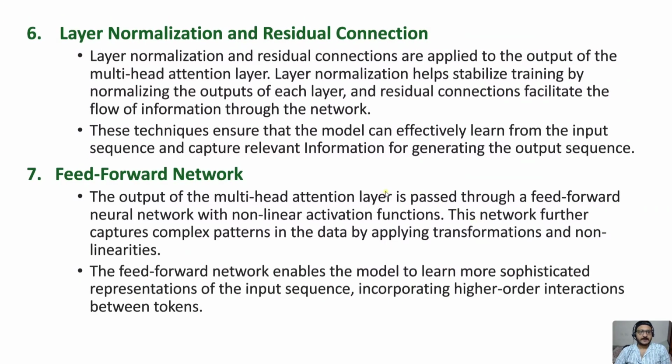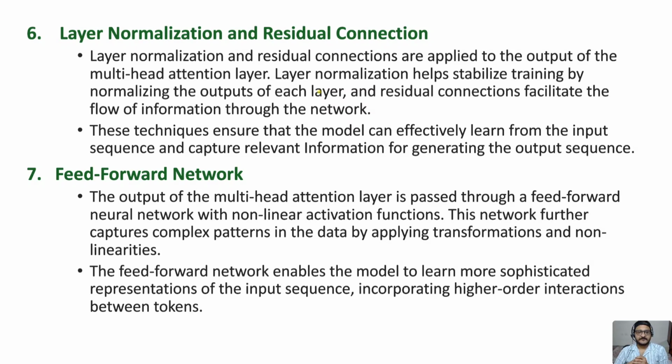Next we have layer normalization and the residual connections. So layer normalization and residual connections are applied to the output of the multi-head attention layer. Layer normalization helps stabilize training by normalizing the output of each layer, and residual connection facilitates the flow of information through the network. These techniques ensure that the model can effectively learn from the input sequence and capture relevant information for generating the output sequence. So each layer in a decoder-only model is repeated multiple times until they get the proper output which they want.